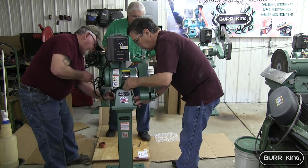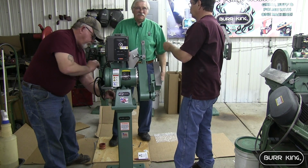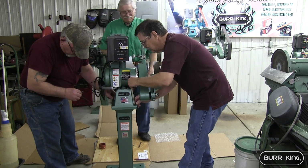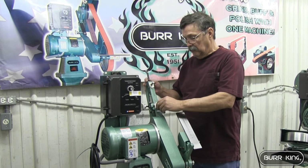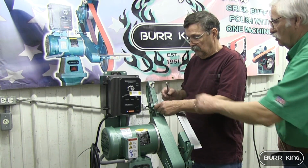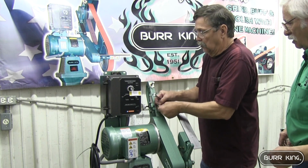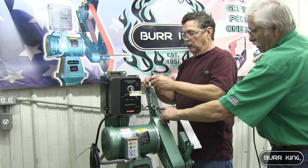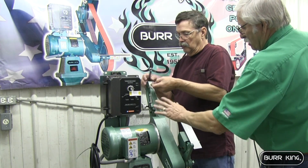What size Allen wrench are you using? That's 3/16. That's right, just checking. Right now he's going to take the bolts loose here and pull the washers off. You'll notice it's greased a little bit with some heavy grease right here.